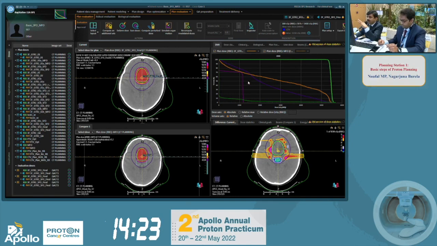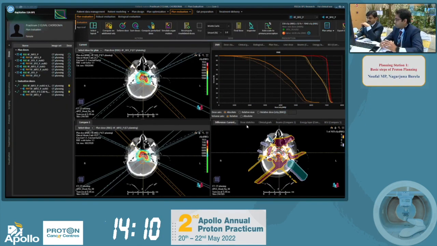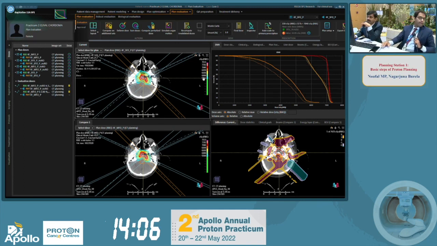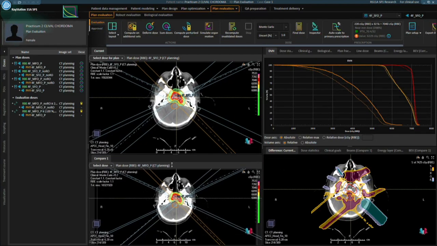You will get almost the same distributions. But if you go to some other cases like the chordomas, okay. So simply put, if SFO is very good and satisfying all the constraints, would you try MFO or is SFO still good?